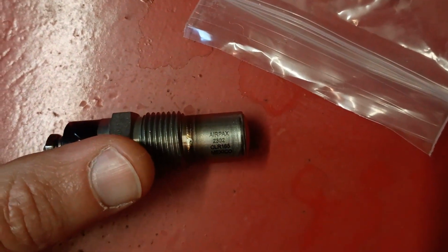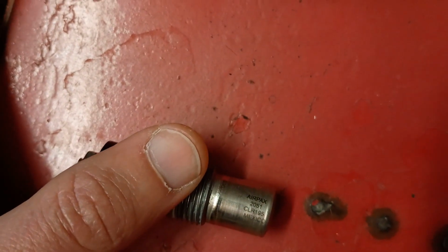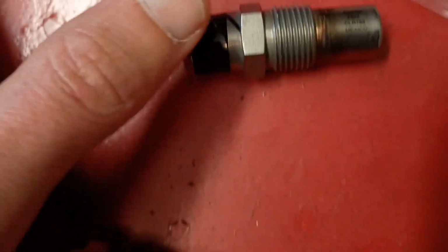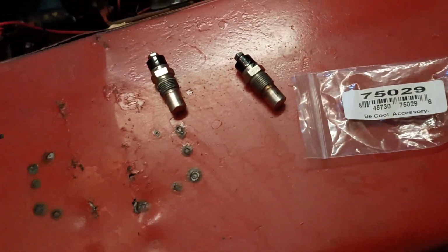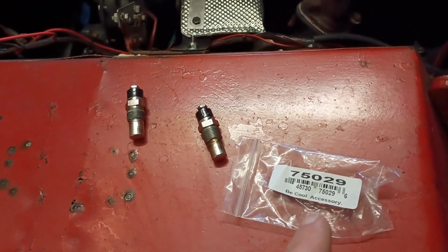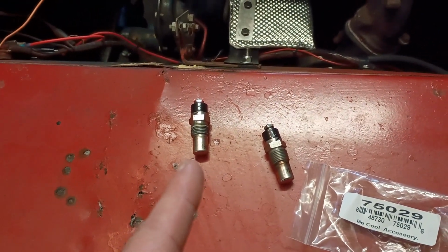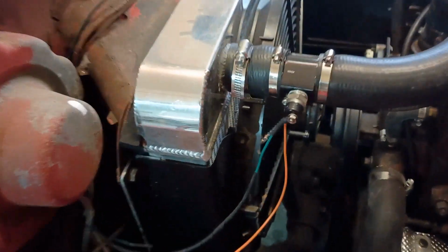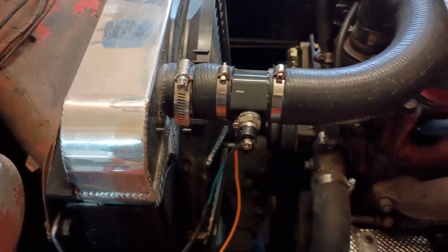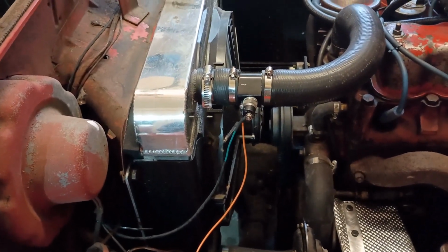CLR 185, this is the Spal air packs. CLR 195, both made in Mexico. So neat little hack there. You can get a $29 Be Cool switch instead of spending $45 each on the Spal switches. And the 185, I've already installed it. Works great. Kicks on right at 185 to 190, which is much more reasonable than basically 200 and something. Drove it around yesterday. Fan kicked on.